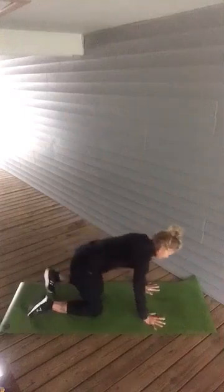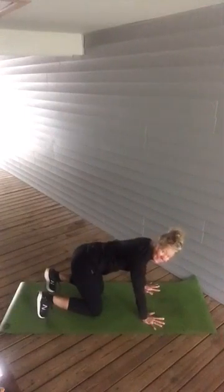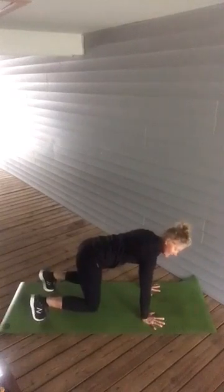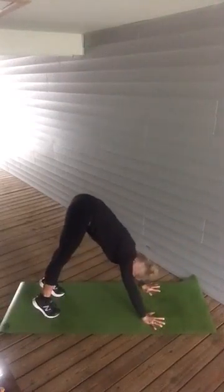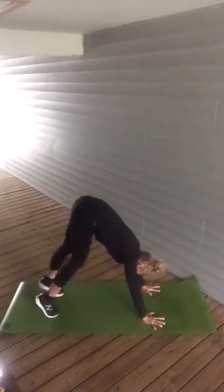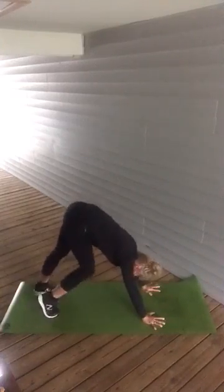Let's bring it back down to those all fours. I'm going to tuck the toes. I'm going to push into the floor, lift the knees up off of the floor. Lift and hold for 10, 9, 8, 7, 6, 5, 4, 3, 2, and 1. Hike it to a downward facing dog. We're going to pedal through your heels for 10, 9, 8, 7, 6, 5, 4, 3, 2, and 1.